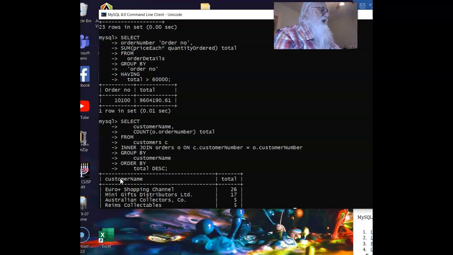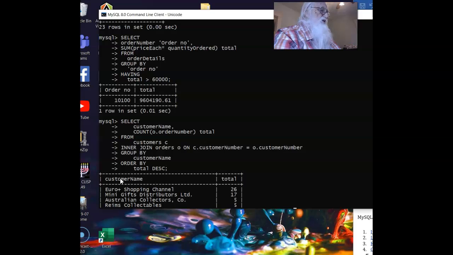Now, group these by the customer name and order by the total descending, DESC. Customer name means there may be several different orders out there for the same customer.